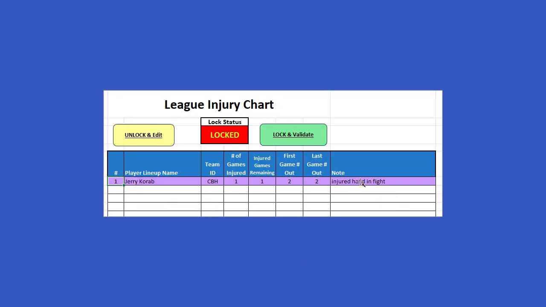This is a simple screenshot showing the injury chart, and it's basically just who the player is and how many games they're hurt for, and it'll compute how many games they've got left, which game number they're out, and when their injury starts and ends. And this guy is only out for one game, so he's just going to miss game 2. But the point is, this way you don't have to have another way to keep track of who's hurt for what team and who's not.